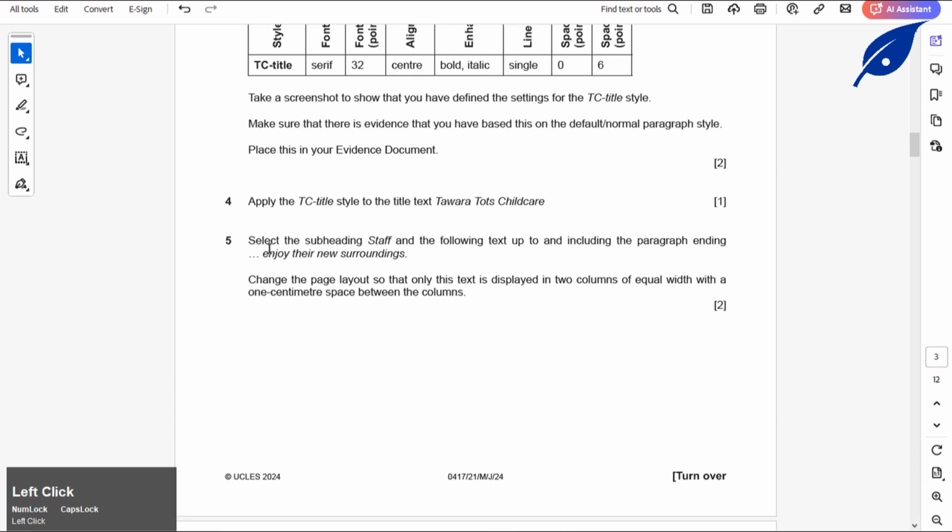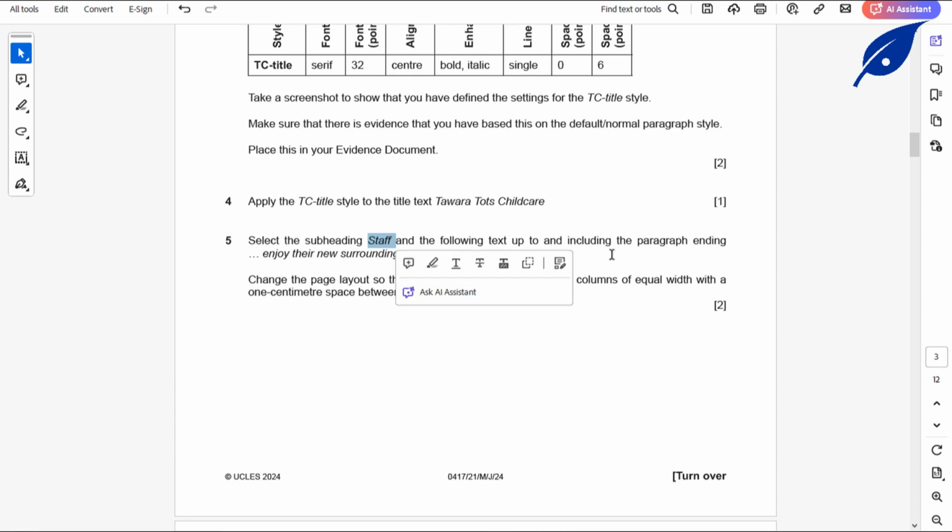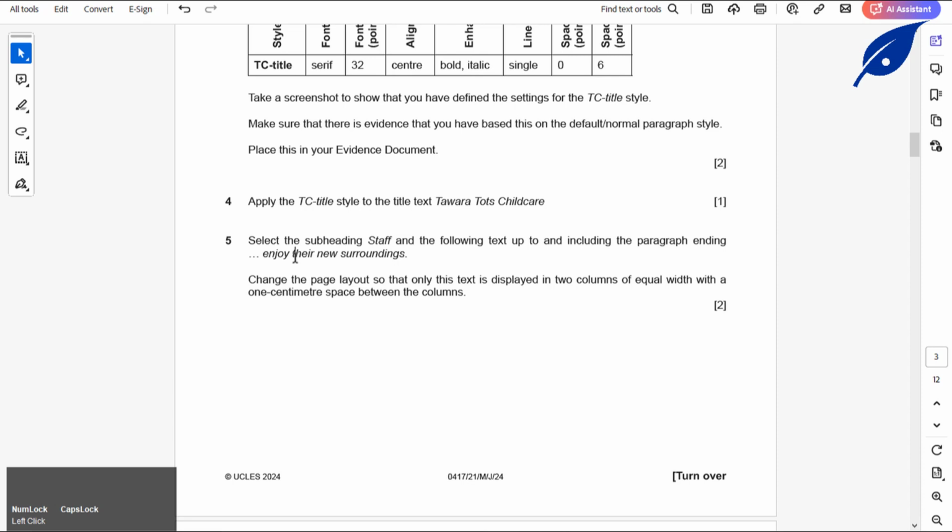So the next thing is select the subhead staff, and the following text up to and including the ending, enjoy their surroundings.